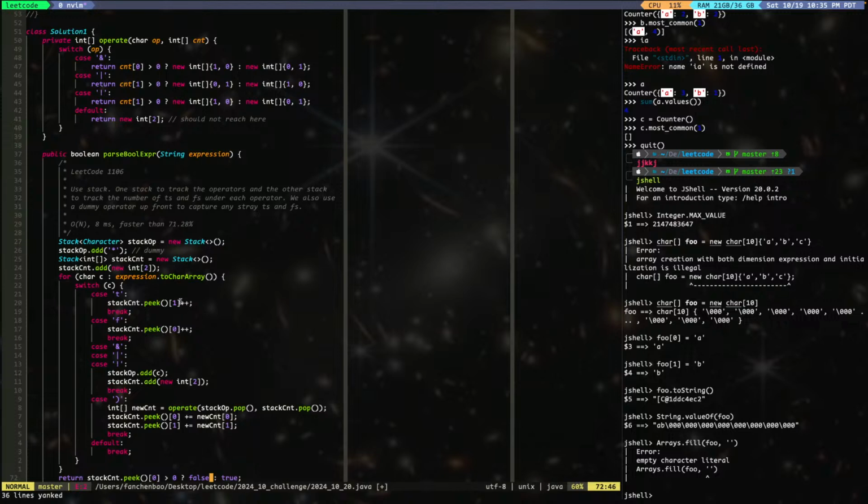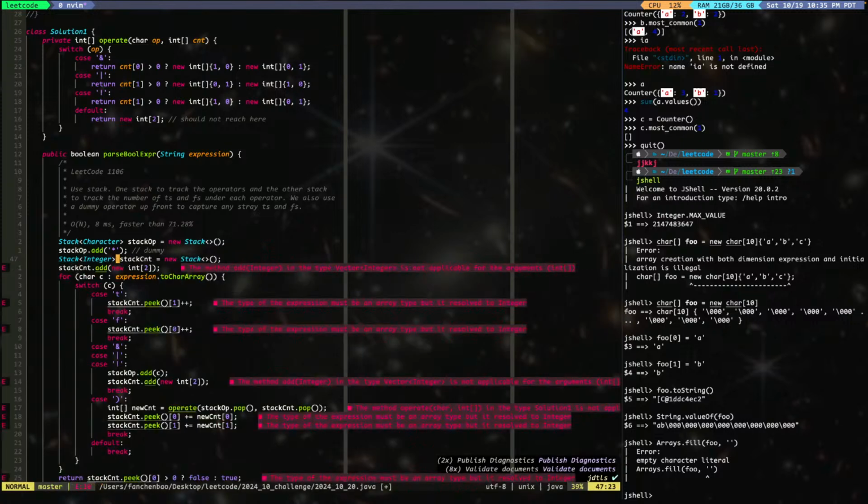Because I have a push on operator and a pop on operator. But the Ts and Fs, you can have a gazillion of them and it will be fine because I put them into this array. Now that I'm thinking about it, I don't even need to use an array. Oh boy, I think we can make it even better. This can be just an integer.